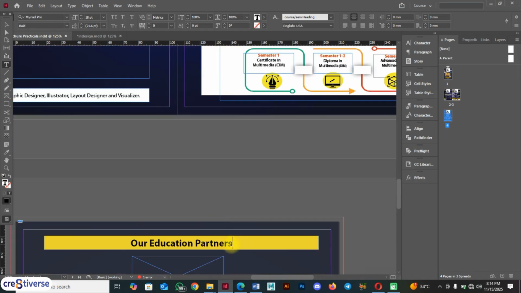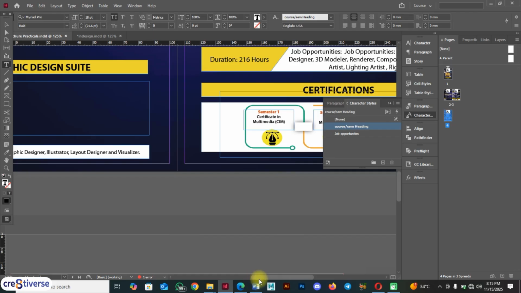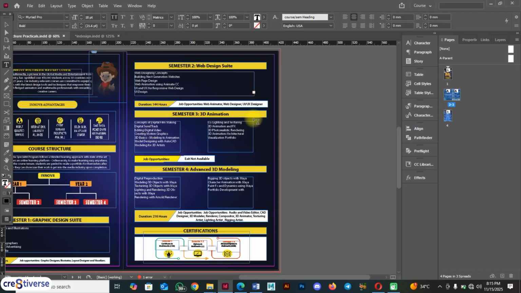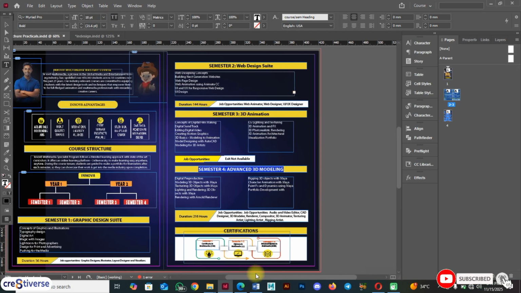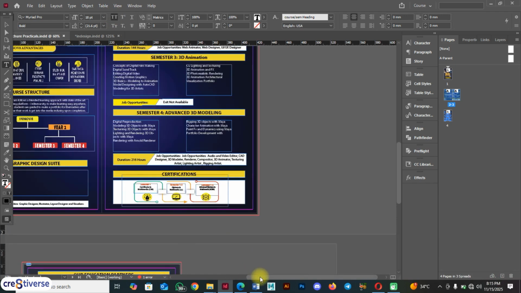I think there's a character style I'm using for this already. Character style, that should be course heading. Okay, I think that should do. Let's try this. Okay, so that'll be all uppercase. I think I will repeat this. Let's go through our designs again. Ctrl 0, Ctrl A, all uppercase. Let's see here too, all uppercase. So let's move on.